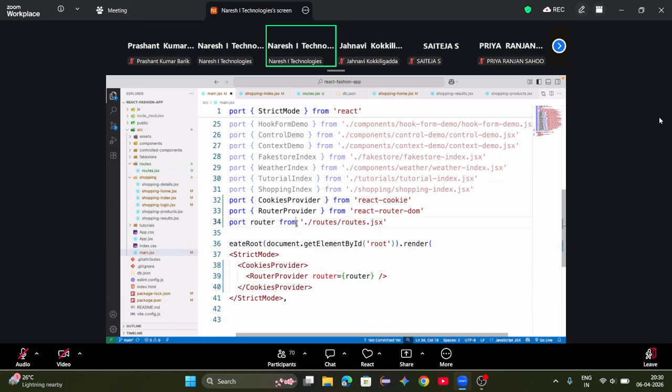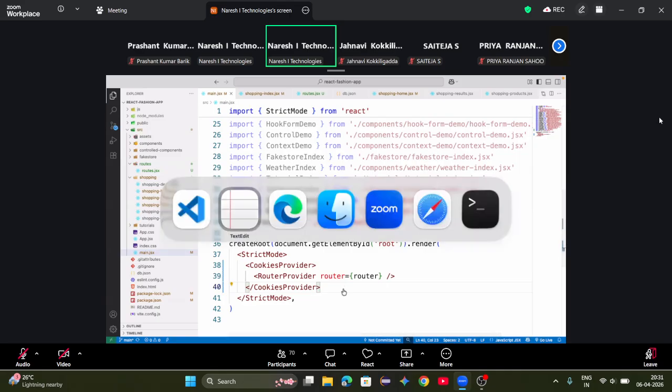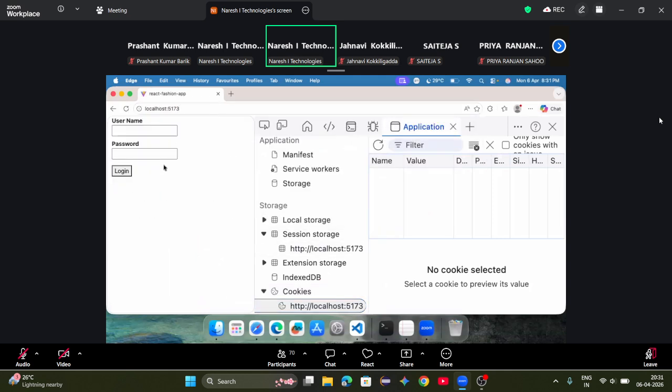Am I right? In this routes.jsx, we created a browser router. That means it will use that browser router. So we need to configure the routes like this now. We need a router provider. That means router provider tells which page you have to use for routing. From where routing should start, it is defined. Now you see, it is going to access the login first. You enter some name, some password and login, then it will go to dashboard.